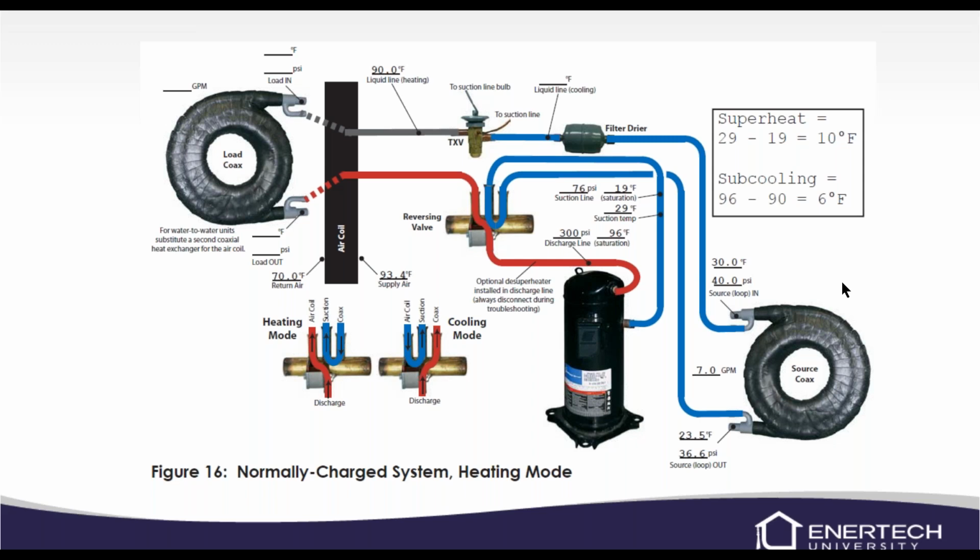If you don't have cell phone service or something, a good rule of thumb for all of our units is somewhere around 10 degrees superheat, 10 degrees subcooling. So if you can get it within 3 or 4 degrees of 10 on those, then we're looking pretty good. And to be honest, that's a good rule of thumb in our industry: somewhere around 10 degrees superheat, 10 degrees subcooling.